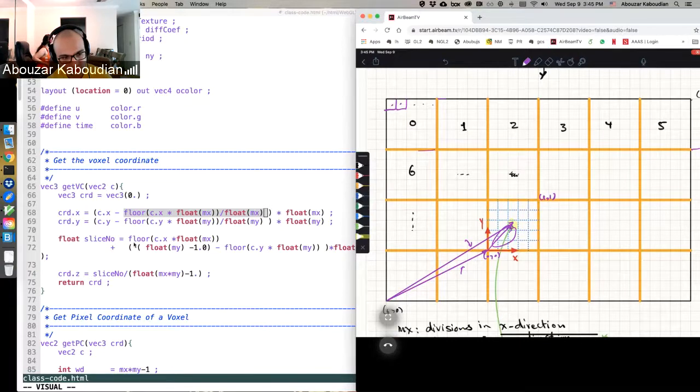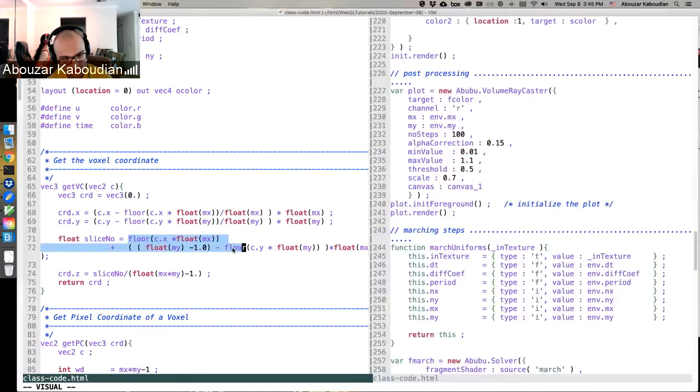So the slice number is figured out here by doing a bunch of math, and then that slice number is also used to scale a float value between 0 and 1.